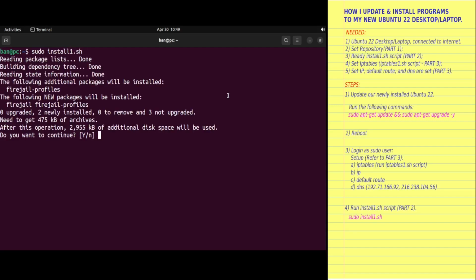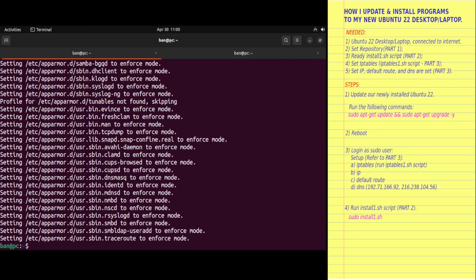Okay, so when it asks for you to continue, just type Y, press enter. So this process will go on for a couple of minutes once again, and I'll get back to you once this is done. Okay, I'm back and we're done with the install.